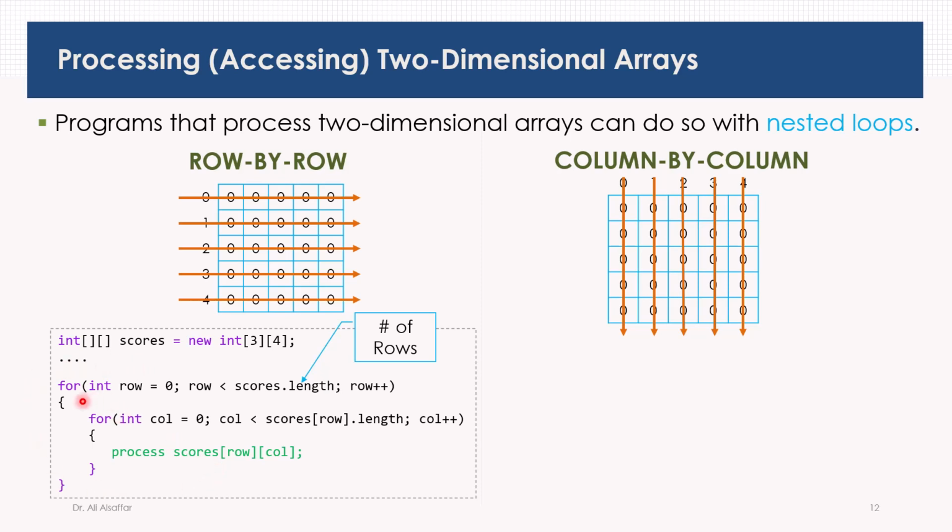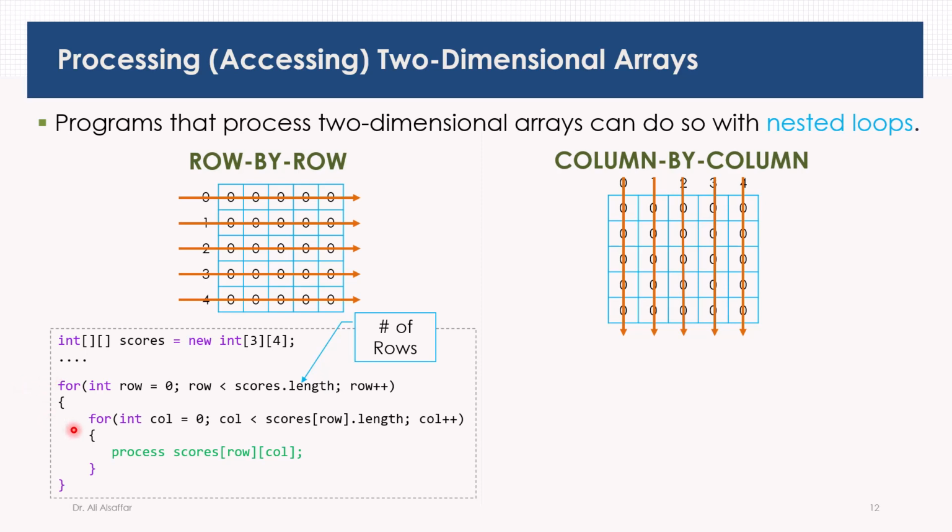Now we have nested loops, so we have a for loop that has another for loop inside it. If you want to process the two-dimensional array row by row, then make the outer loop responsible for counting the number of rows. This is why we are labeling the for loop variable as row, to tell us that this loop is responsible for the number of rows. So notice how the index variable is going from 0 until the length of scores. And remember that if we use the instance variable length on the name of the array, it will give us the number of rows. So in fact, this loop is counting how many rows we have in the two-dimensional array.